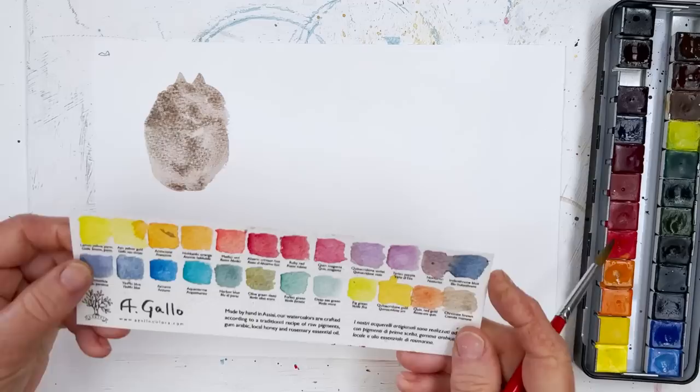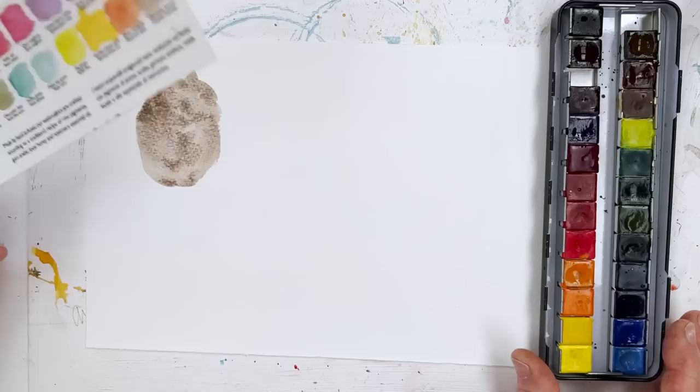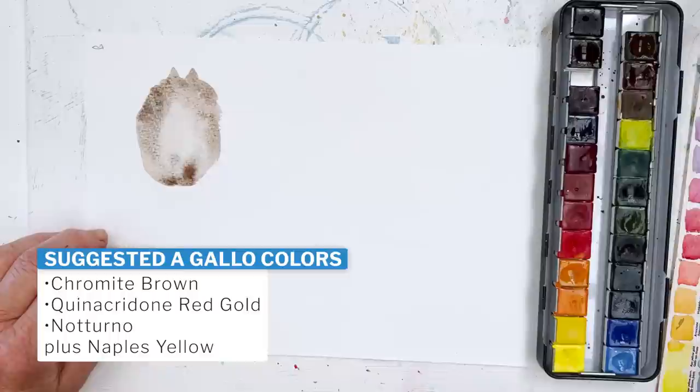Now I've got a set of Gallo paints here, which I'm very lucky to have. And this is it swatched out, and this is it in reality. And I've just picked up some chromite brown, I'm going to have to put that next to it so that I know what I'm painting with. And this cat is going to have his tummy lifted out a little bit to make it a little bit lighter. And I'm just making this up as I go along.